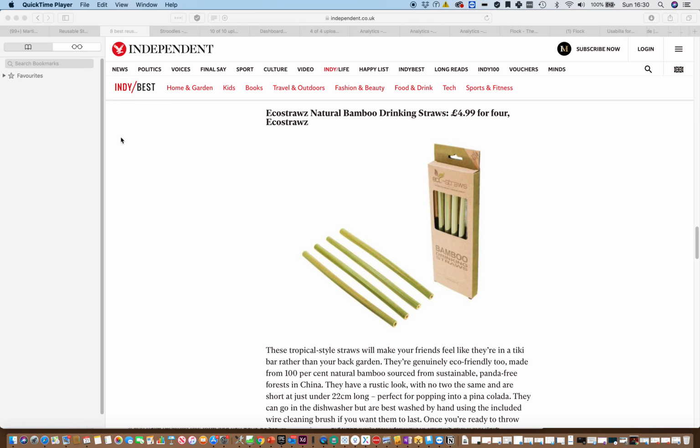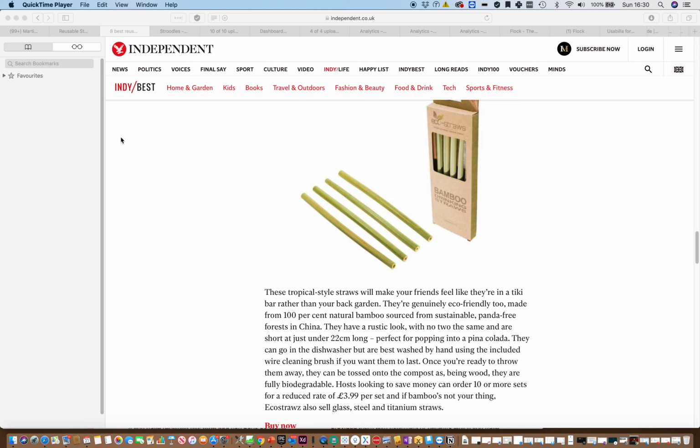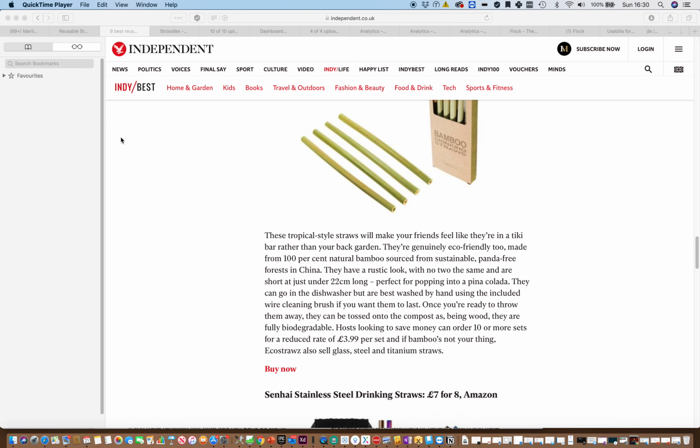They're very good straws, but you've got to be careful because they're quite difficult to clean, and I don't think they last as long as some of the other types of reusable straws, being natural. These particular ones can go in the dishwasher, but they're best washed by hand, and they have got a wire brush to clean them. Obviously you can't see inside these ones, so you need to be very careful that they're clean, and when you throw them away you can put them in the compost because they're fully degradable, which is also an advantage.